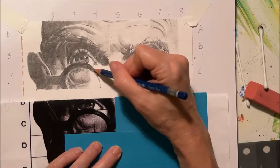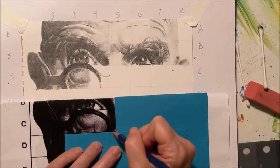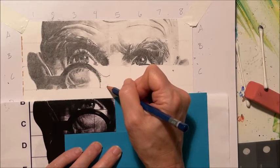Everything else can be built off of our darkest values. It looks like this little corner here is light.